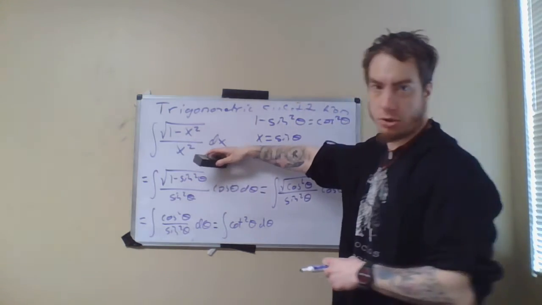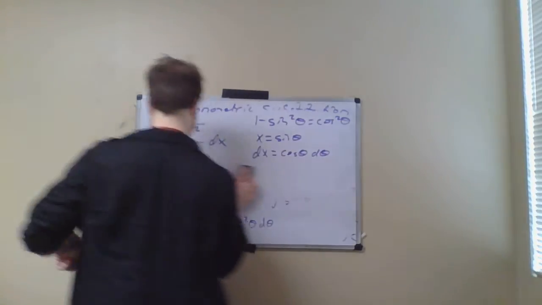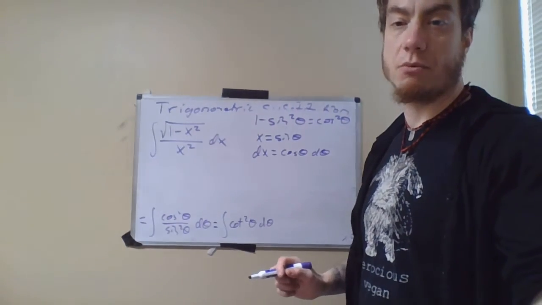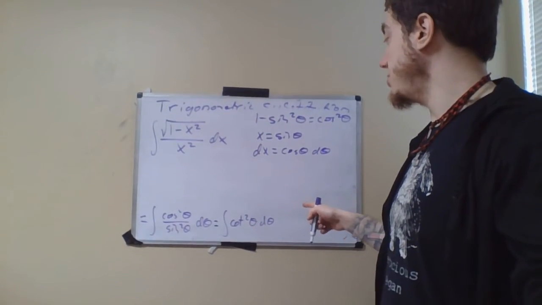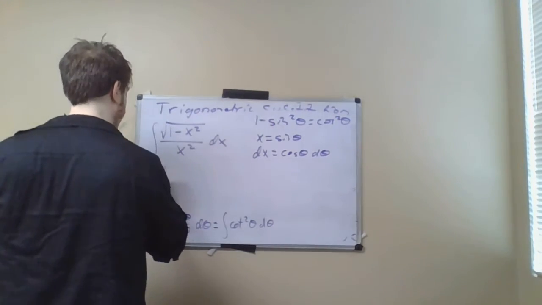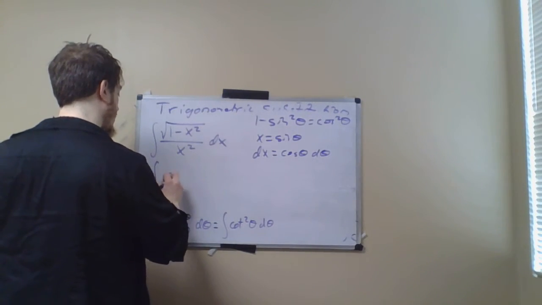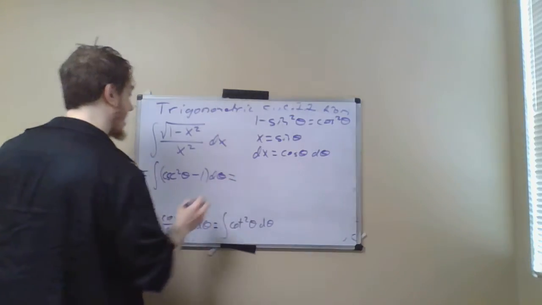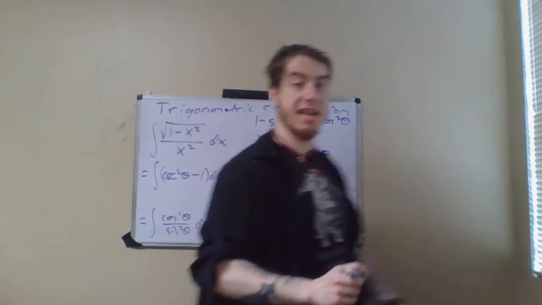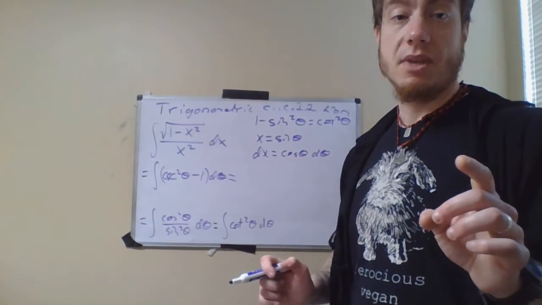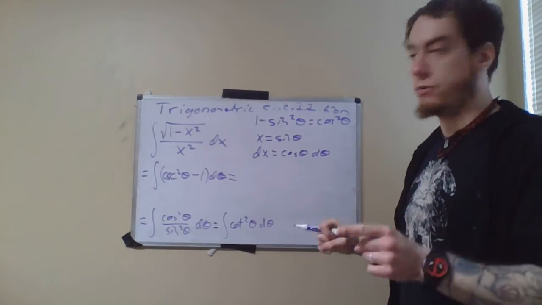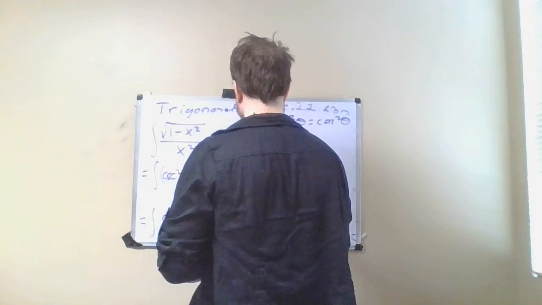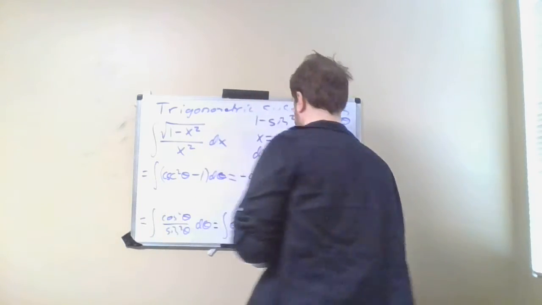So I want to leave this stuff alone, so I'm going to just erase the line above it. You see, what we can do is make use of a Pythagorean identity again. I can say that the cotangent squared, this is actually the integral of cosecant squared theta minus 1 d theta. Now, why do I want to do that? Well, because I know what the antiderivative of cosecant squared is. Why do I know that? The derivative of cotangent is negative cosecant squared. So this is going to become negative cotangent theta minus theta plus a constant.